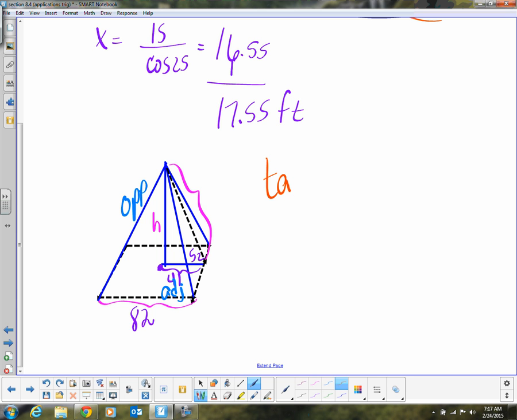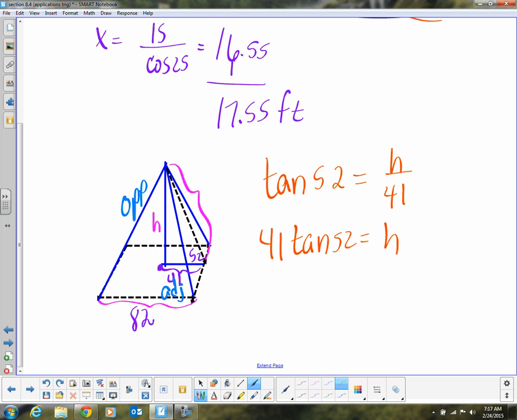So do we get tan 52? Is it h over 41 or 41 over h? It matters. It's h over 41, because tangent is opposite over adjacent. So we're going to have 41 tan 52 is equal to h. Other questions? You have to finish that, by the way.